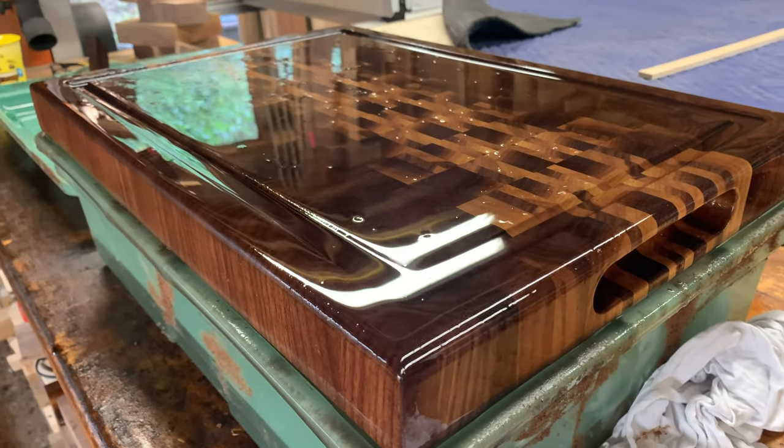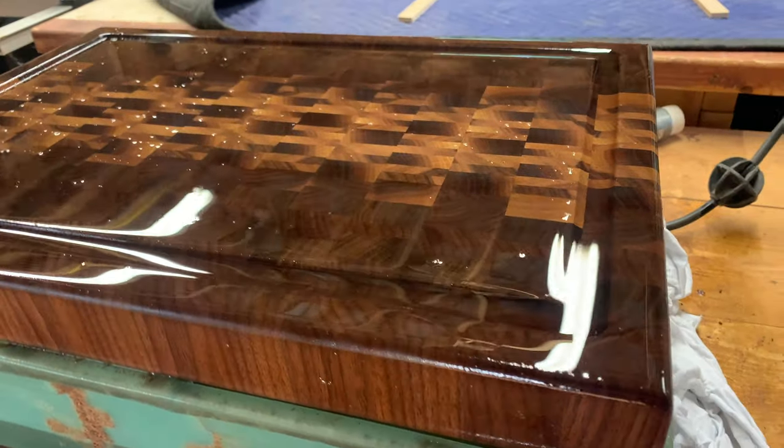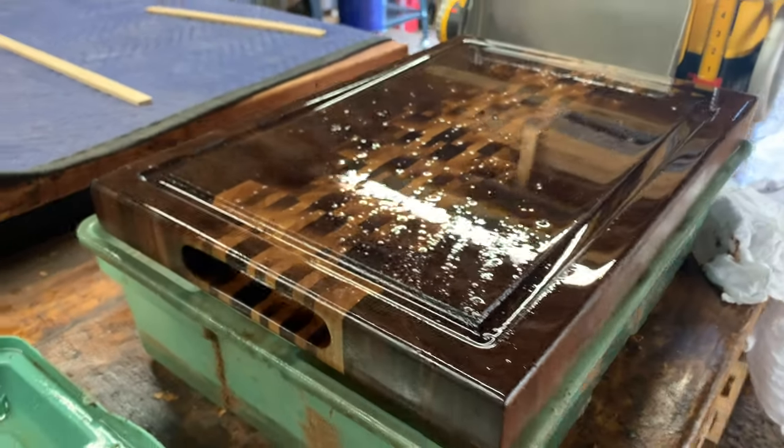This board did not fit in my usual container, so I just flooded the top and let the juice groove hold in the oil. I did this a few different times until the board was thoroughly saturated.